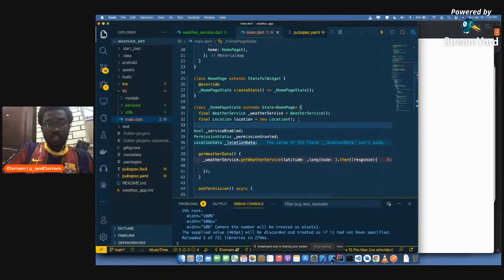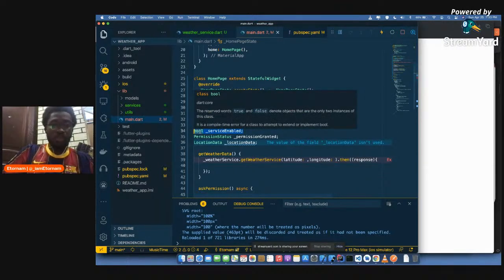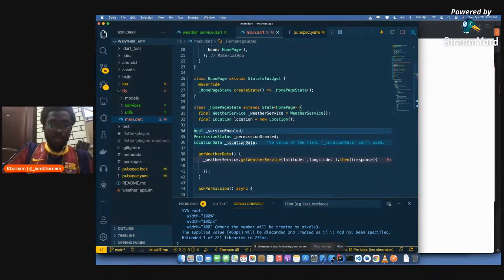So over this, basically we are declaring our location class, and over here we have a boolean. A boolean, you use the keyword bool, which as you can see here, is true and false. Then we have an enum called permission status.